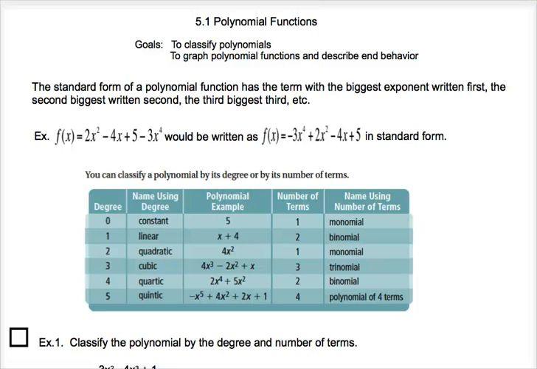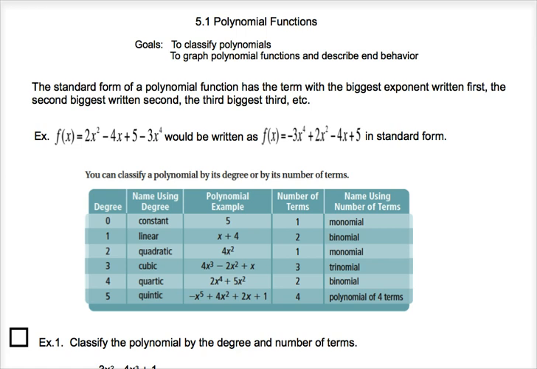All right, lesson 5.1 is on polynomial functions. So we're moving away from quadratic functions. And of course, we started the year with linear functions. We've also done absolute value functions. Now we're moving on to polynomial functions of bigger degrees than 2. We'll be looking at cubics, quartics, quintics, and well, we'll do some that are to the 6th power.